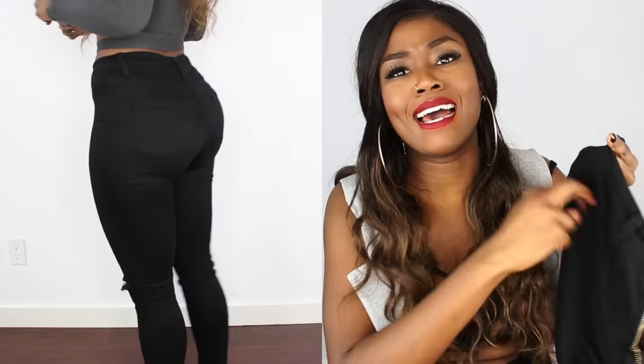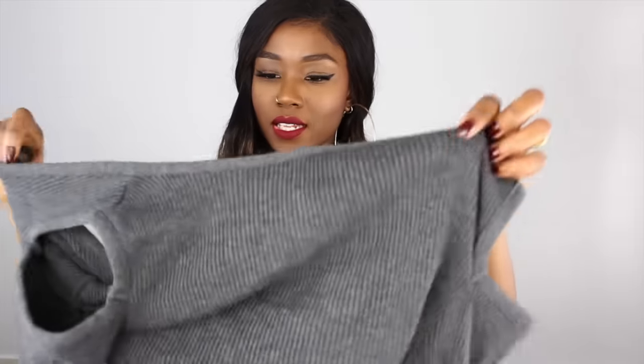I hate that. Sometimes I wanna go out and go free, and a pair of high-waisted fitted jeans is the perfect way to do that when it has pockets in the front, because the pockets are nice and deep, so you can put your card in there, your monies, and your phone, and you're good to go, and your lip gloss. Next up, we have this little top that is ribbed and beautiful.